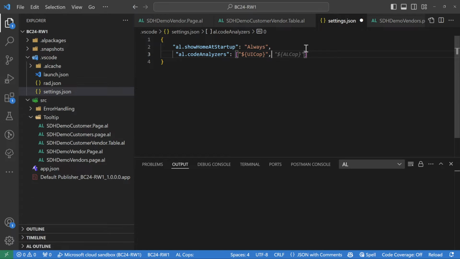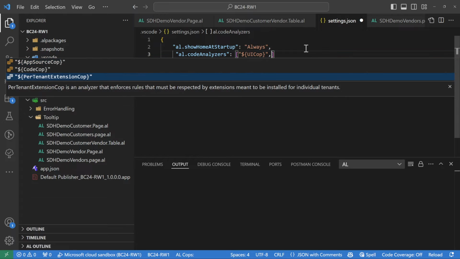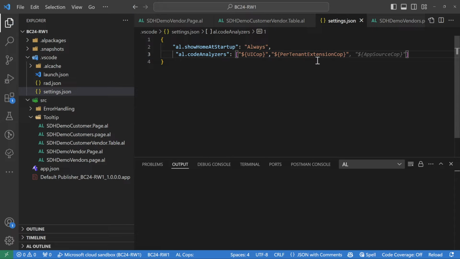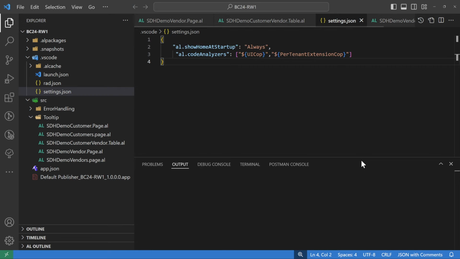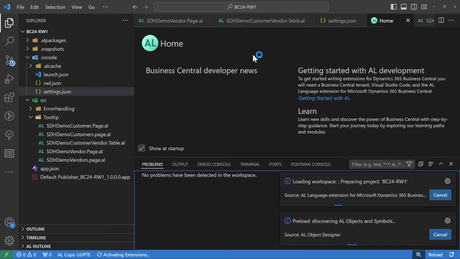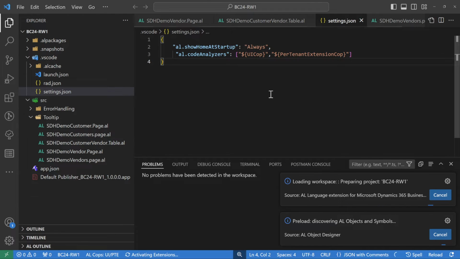Nothing. Okay, let's enable the PTE extension cop and let me reload this. Because as per the Microsoft documentation, the code analyzer will start identifying these as warnings going forward.